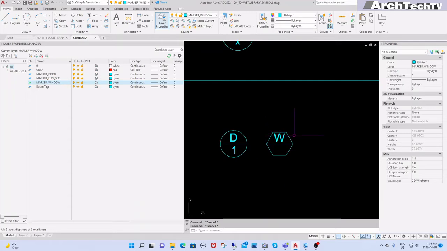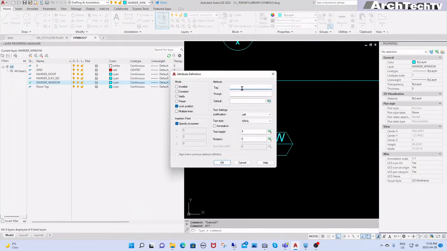Then let's create one more attribute. So ATT. This is for window.